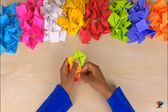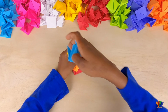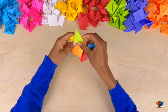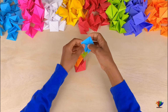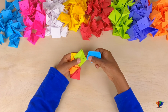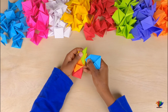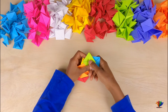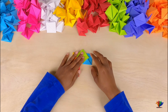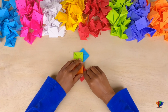Now you're gonna take another one. I'm gonna choose blue. Now you're gonna fold this one in half and then take this one and open here. So fold this one in half like I just said, and then stick it inside here like that, and then flatten. Okay, so this is how it should look like.